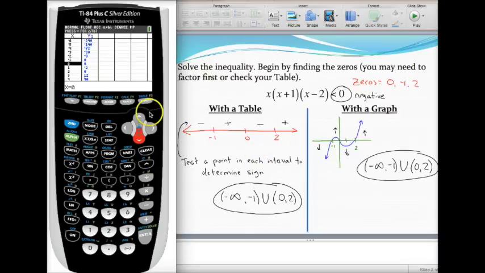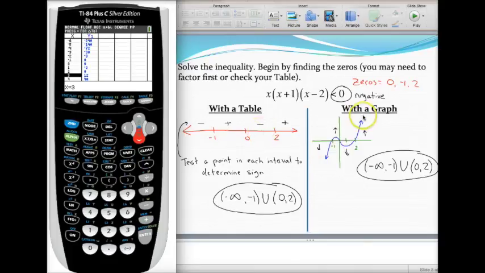Pick a number between 0 and 2, so 1 would be a good choice. And I can see that once again my graph is going to be negative in that section because the y value is negative. And then finally pick an x value that's bigger than 2, so maybe 3 or 4. And I can see that the y value is positive. So what some of you are probably noticing is that my signs alternate. That's sometimes the case, but not always. I can imagine that if the graph maybe just came and bounced off that 0, if we had a double solution, the sign wouldn't change. But for the most part, usually it does alternate.